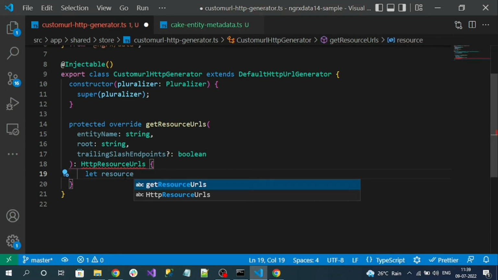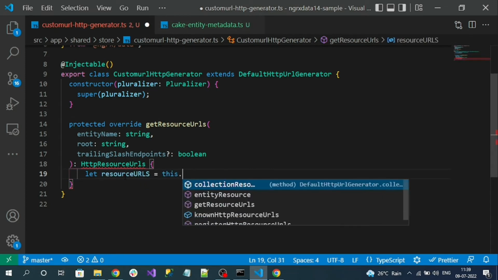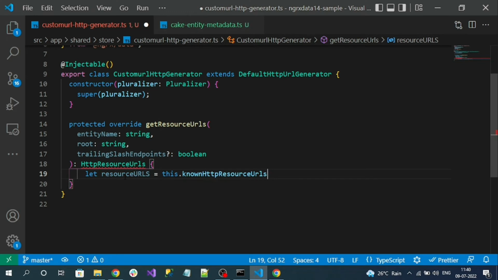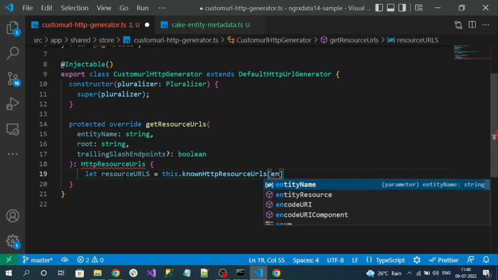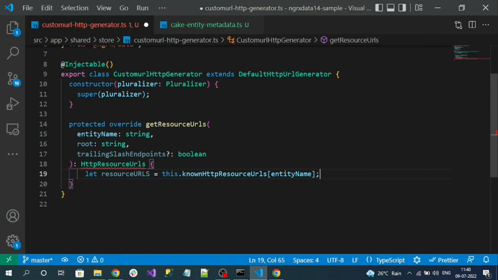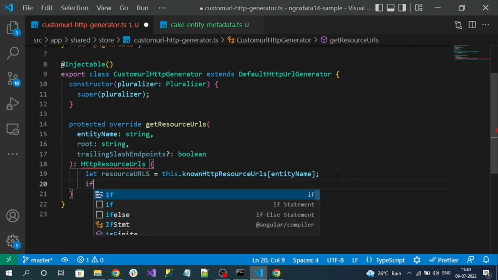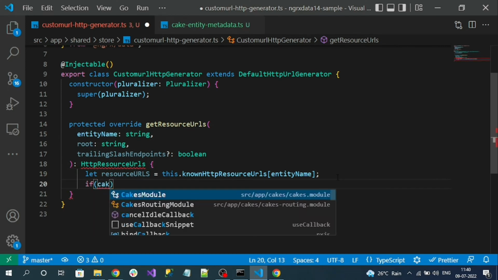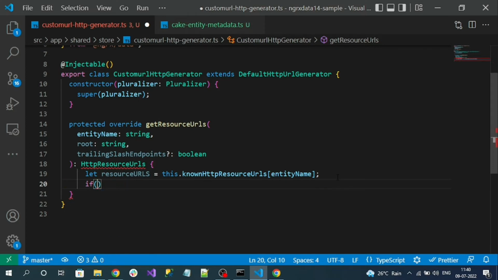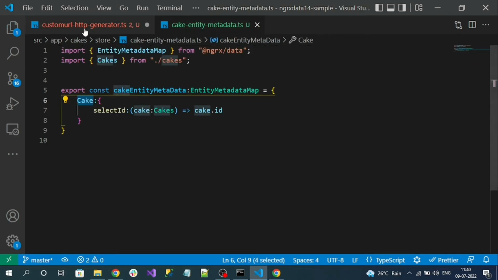Okay, so here what I will do, let resource URLs equal to this dot known HTTP resource URLs. From this array we can get it by the name, that is the entity name input parameter. Okay, I want to change my URL only when this dot entity name equals the name of my metadata, that is cake.